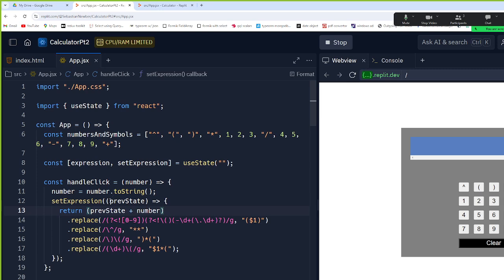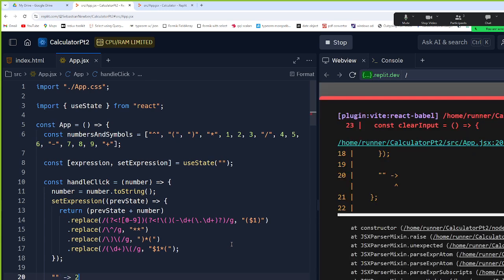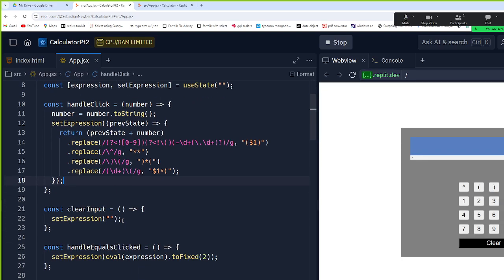So we have a previous state, pass it in here, and then we return the previous state plus the number. So if we have like the number 2, first we have the empty string. If we type the number, let's pretend we type 2 on the keys, and it'll turn into this. And then after the 2, let's pretend we type the 3, it turns into that. So it adds the number onto the end of the string and returns it. Okay, so that's how the button clicks work for these keys, this grid of keys.